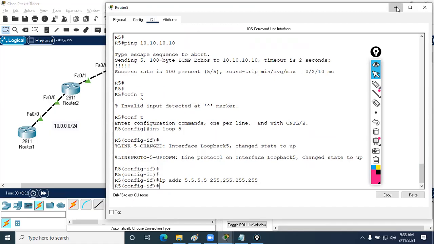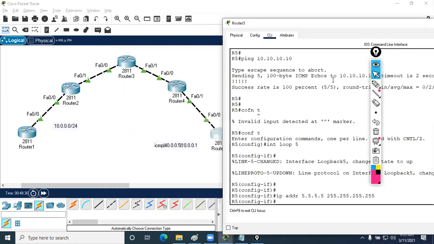Now just tell me, do we have a route to this? Do we have the 5 network information in router 4? Yes or no? I created one loopback here. Do we have any route to that 5 network in router 4?